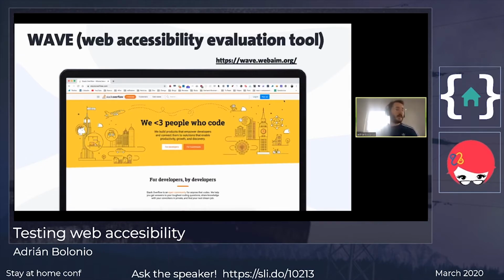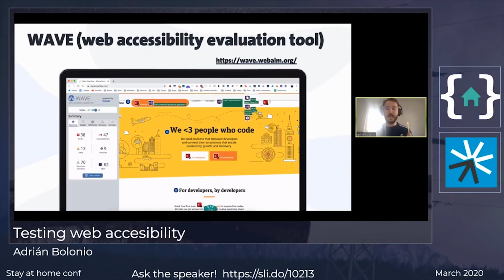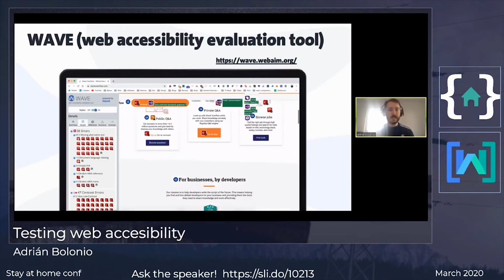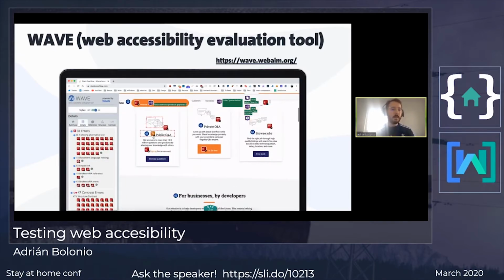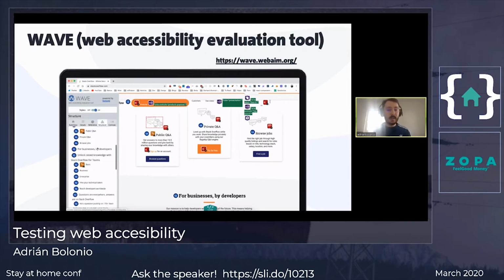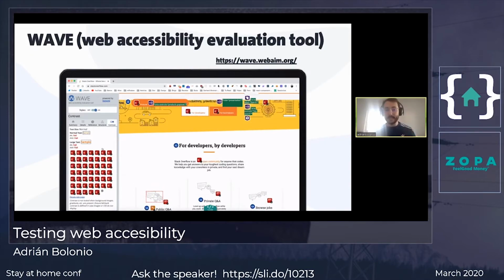WAVE released a new extension some months ago, I think like 4 or 5 months ago. And for me, it's the most complete one, because once you click, it executes automatically and very fast a huge test. So you can see the missing alt text in the images, or maybe you can see the structure for SEO in this case, so H1, H2, the structure of the headings, or you can see the AA and AAA contrast ratios of the colors of the buttons and the text.